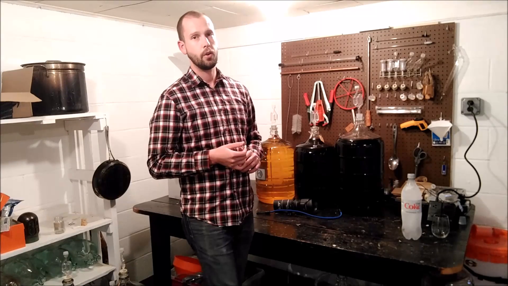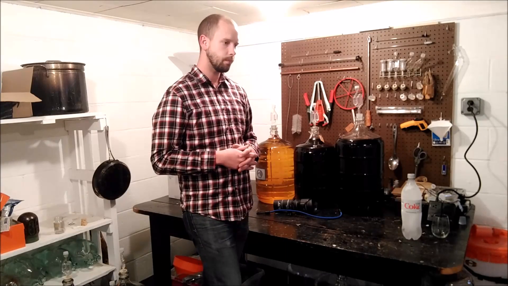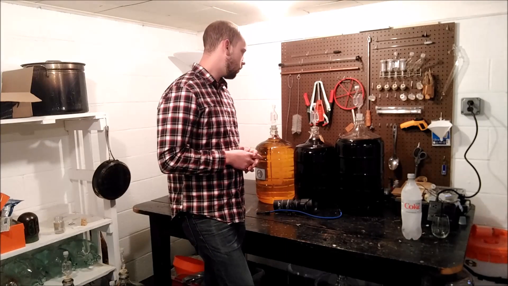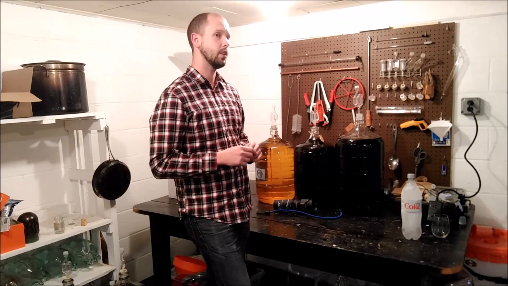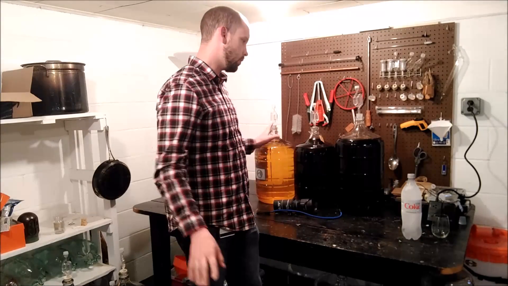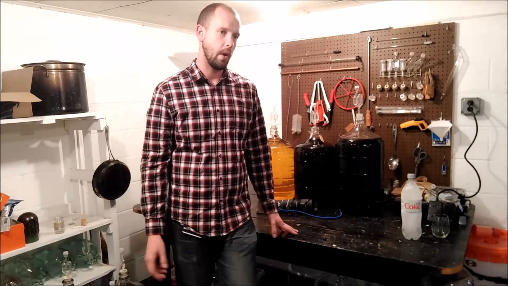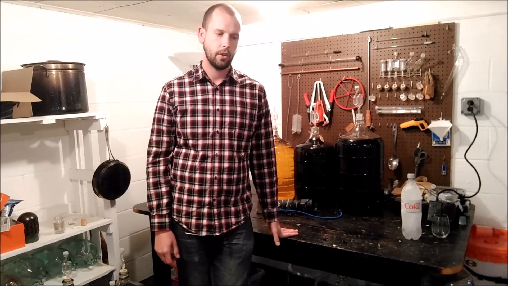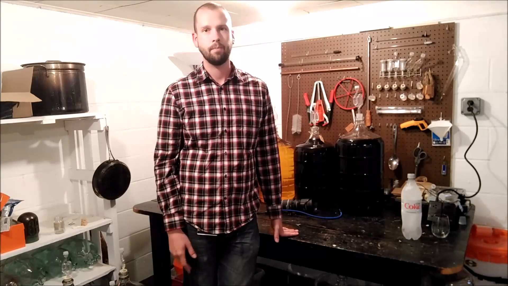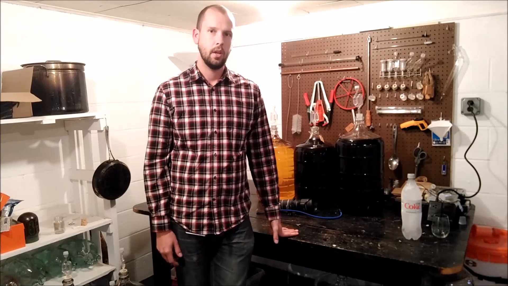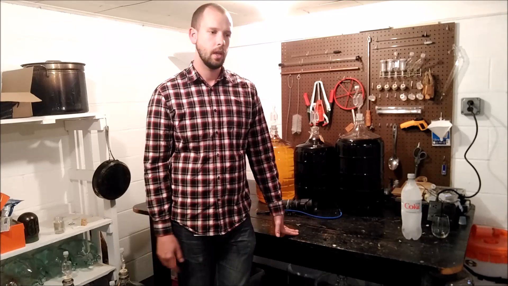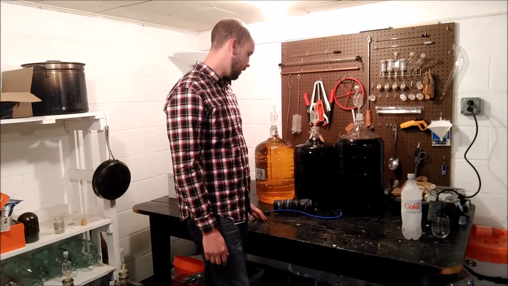The lesson is just always monitor your wine especially during primary fermentation. When your fermentation is all over and you're moving into the aging period, all these rules I just said go out the window. Whether it be white or red, during the aging period you're looking at more of a 60 to 70 degrees where you want to stay. You don't want to stay warm because you don't want to promote the growth of bad microbes.